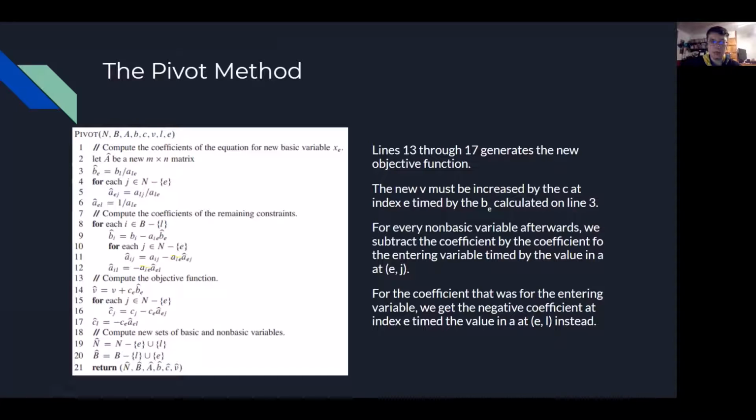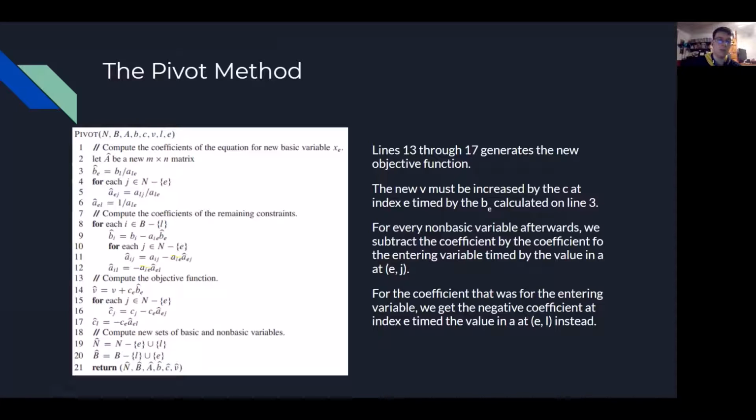And we have to increase the optional constant by the coefficient at index E times the new slack variable at index B. And then for the rest, we just update the non-basic variables on the right-hand side by taking the coefficient and subtracting the coefficient at index E times the coefficient at E of j in set A instead.